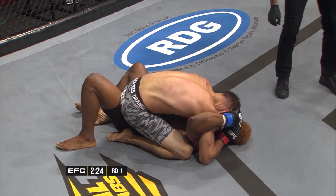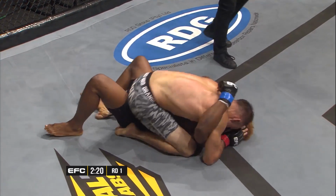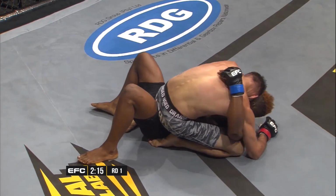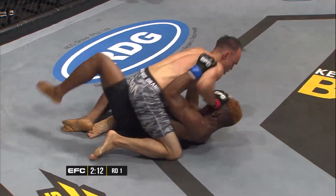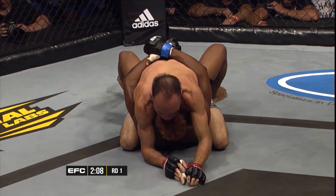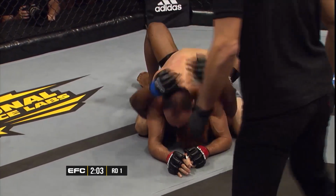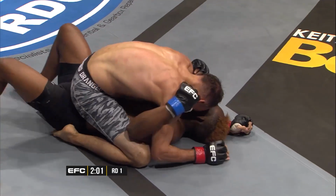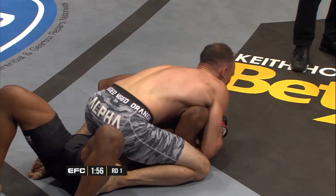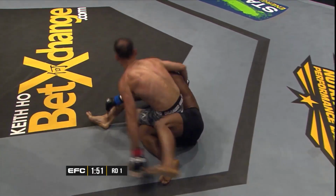Well, I'll tell you, that break, I think, did wonders for Aadam Grant. Absolutely. As he comes out re-energized, hits that double leg takedown, and all of a sudden the tide has turned in this bout. Aadam Grant on top, Ntumba tries to mount, shakes him off again. Very interesting here. Aadam Grant still has the very, very high mount now. Tries to land punches. Ntumba manages to keep his face out of danger. And again, Ntumba tries to get back to his feet. Grant pushing. Looked like he tried to set up an arm triangle. Now looks for the arm bar.